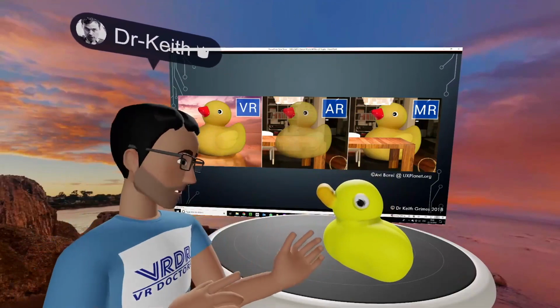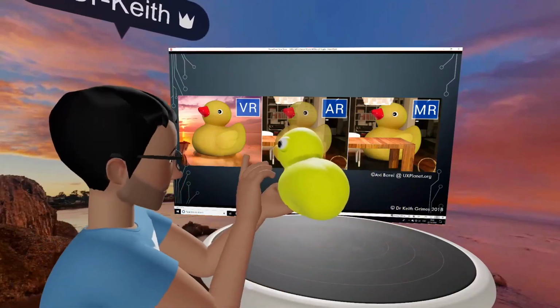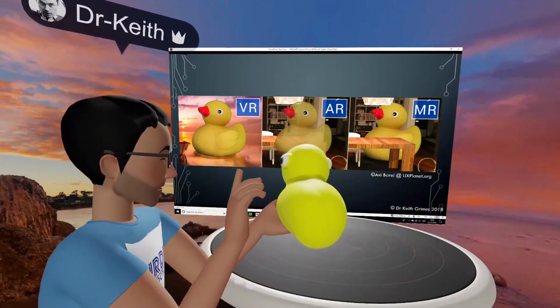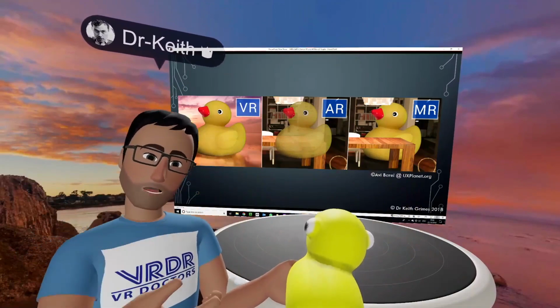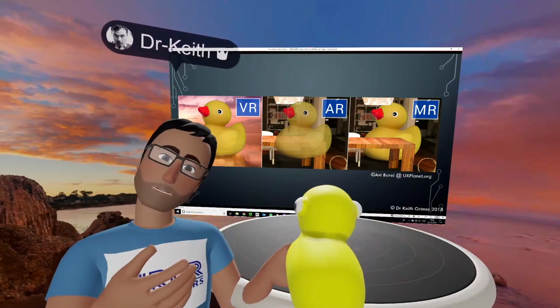So what about augmented reality? Well, in augmented reality, what would happen is it would be layered on top, a bit like a heads-up display. So I would see it flat and lying right on top of everything that I see in front of me, much as this diagram just here. It would be overlaid, like the heads-up display that you might find in some cars or in jet aircraft and the like. So what is mixed reality?